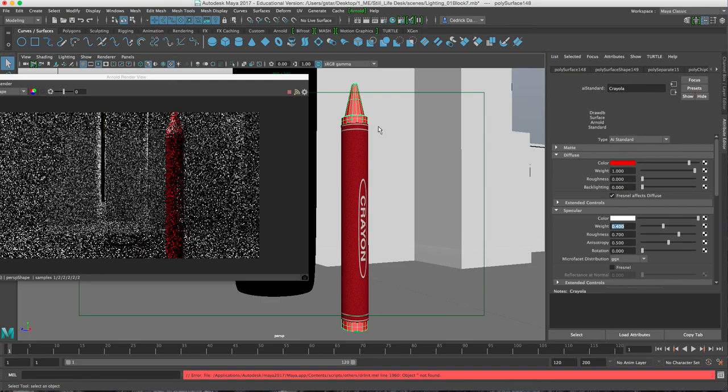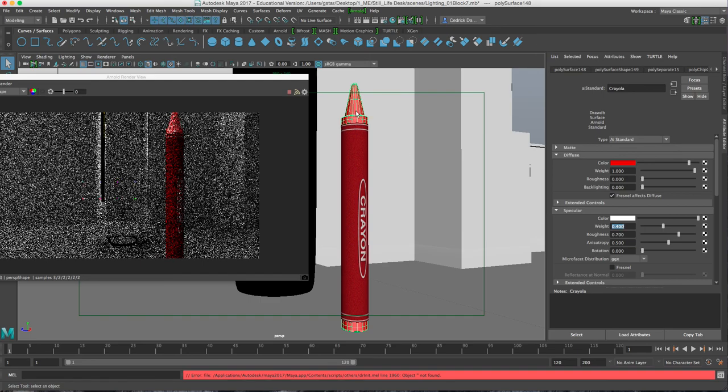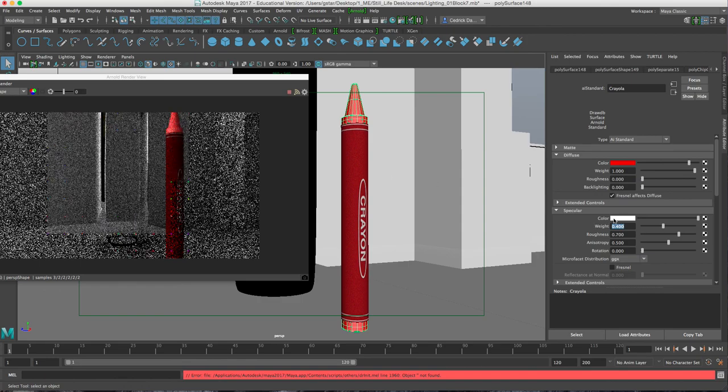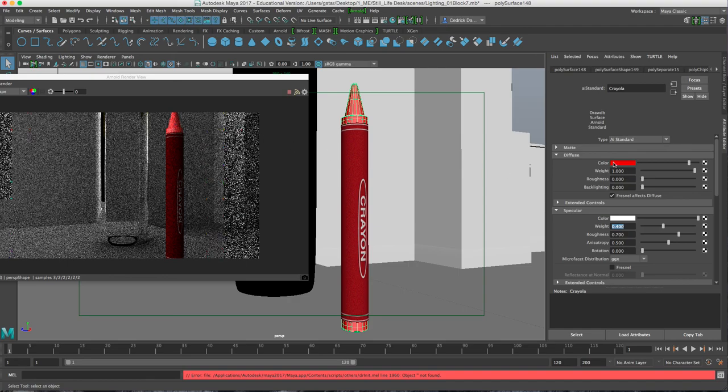Maybe make it a little bit, or make it more diffuse. And so now you can see that the influence of that, the white color is not as great as it was before. It's actually looking closer to the red.